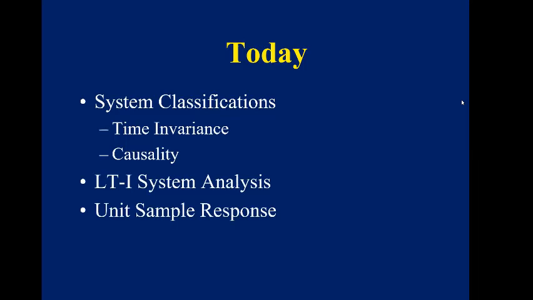So we'll talk about what that is, see how we can actually compute it with a few examples using recursion, and then see how we can actually use it to predict whether a system is causal or not, and whether it's stable or not, after we talk about just what we mean by stability in our systems. So that will give us the end of the introduction of discrete time systems and classification, and that'll set us up for beginning our work on time domain methods for doing system analysis next week.